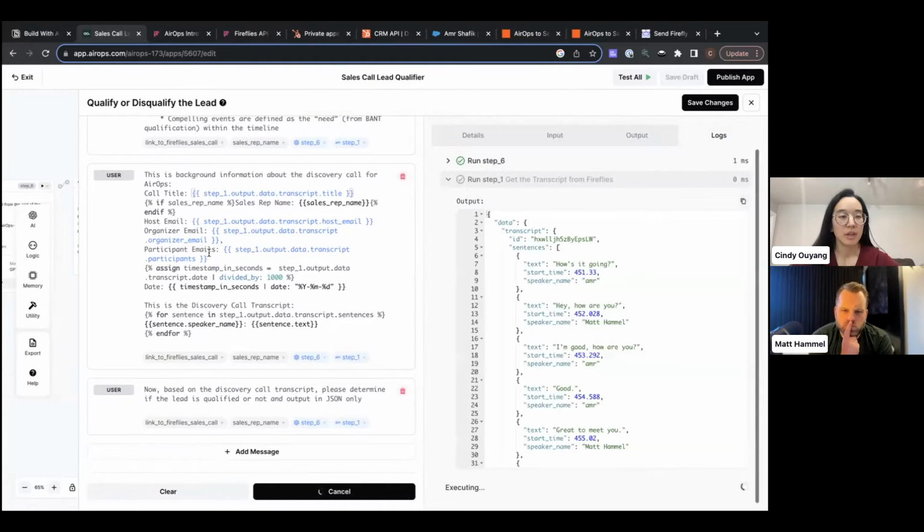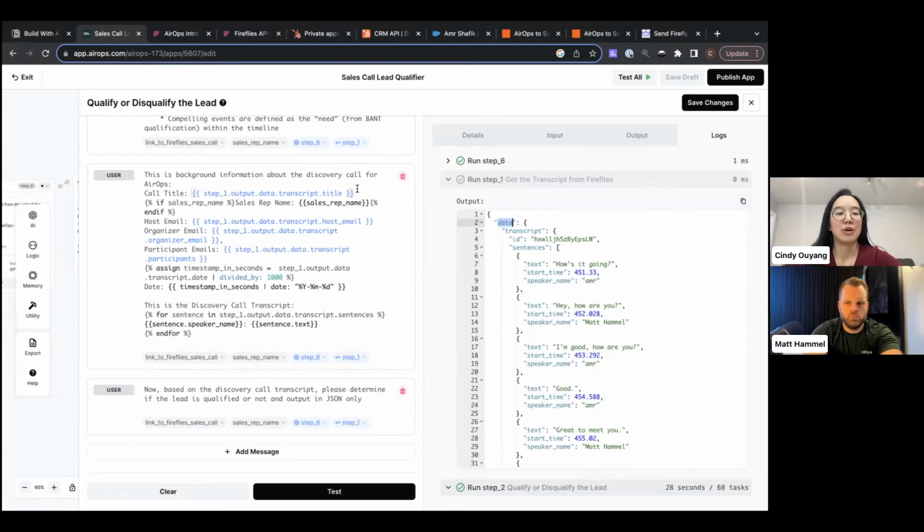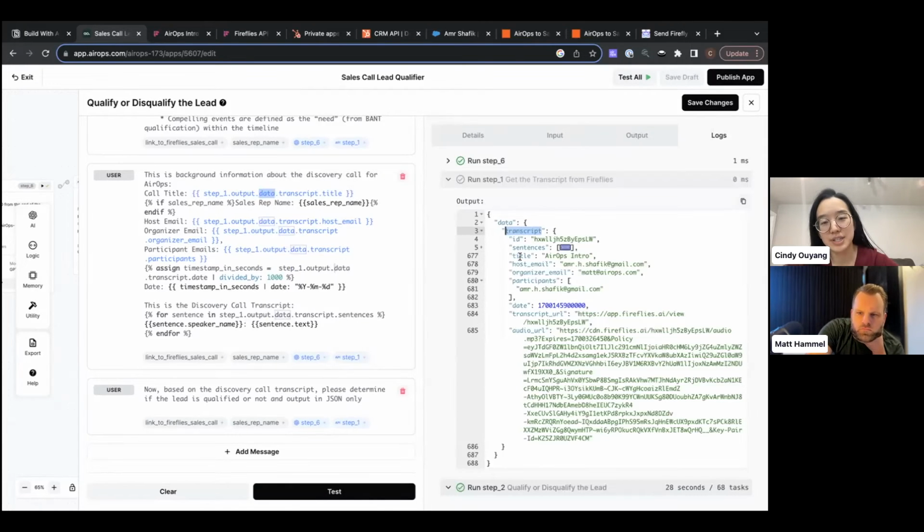So when I'm populating an LLM step here, what I think about is, okay, how do I get this information from the previous step from this JSON object? Okay, so the JSON object here, you can go to the logs on the side. You can see that this was step 1. And what you want to do is now index into this object to get the right information. So by using this period syntax here, you're actually referencing and indexing into the object. And so we're saying, okay, I want this data object here. And then within this data, I want the transcript. And then within transcript, I actually want this title.